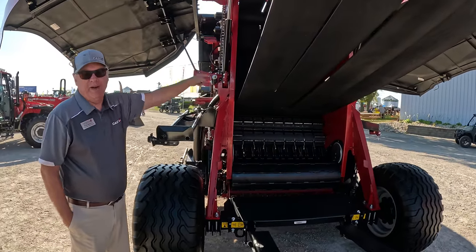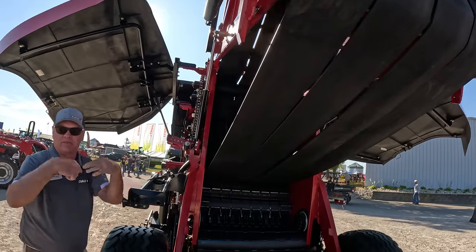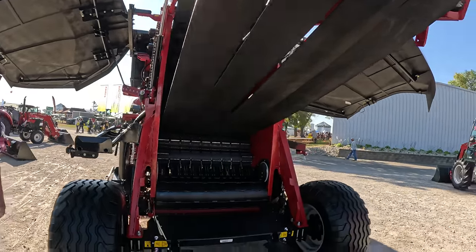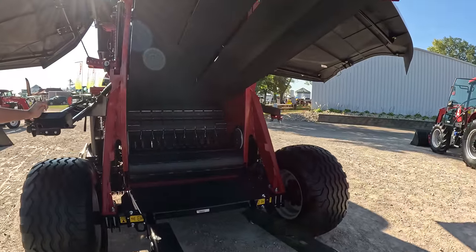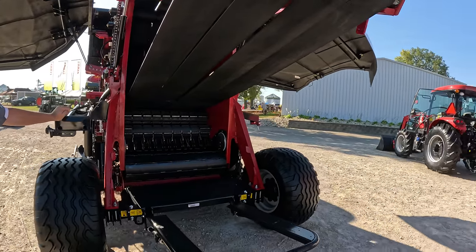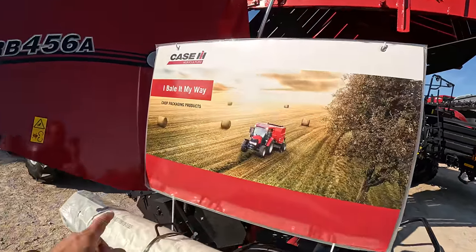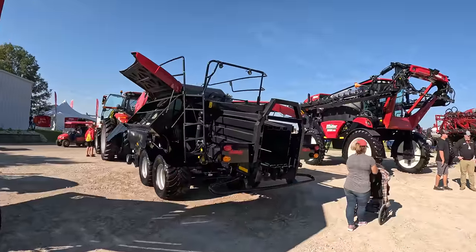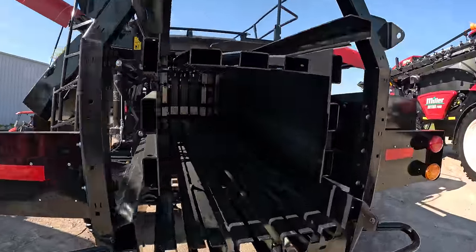These belts are spinning up. It's going to climb those belts and start turning around and basically just rolls it up into a big circle. Right around the photo there. Yeah, that's how you make those. Okay, there you go. Now, you should have started there. Yeah, I didn't see the photo until then. There you go. That's how they make these things. And this one makes the stackable hay bales we've seen in some states.